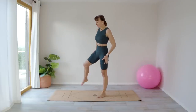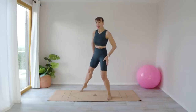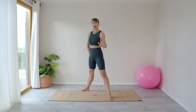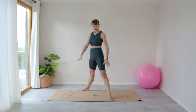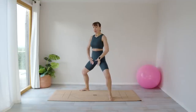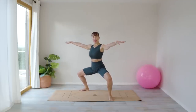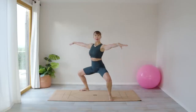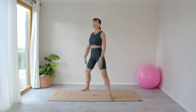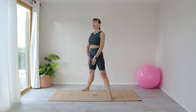Now I want you to step it wide and turn your feet out slightly. Okay, this is not about trying to do a big exercise. I want you to see how things feel this morning before we begin all our Pilates. So we've got our feet turned out. We're going to bend so that our knees go over the toes. So you're going to feel the stretch here. Okay, and I just want you to go as low as you feel you can and come up. Bend and up. Bend and up. Inhale down. Exhale up.